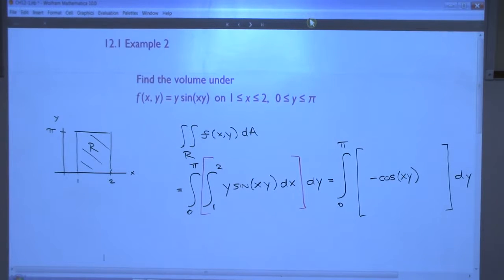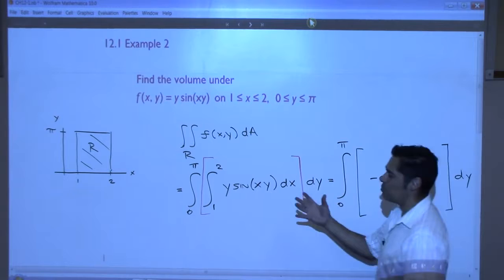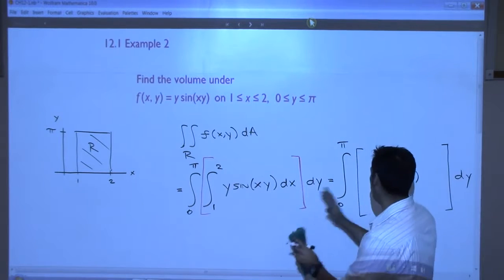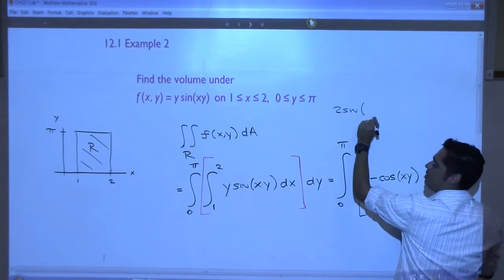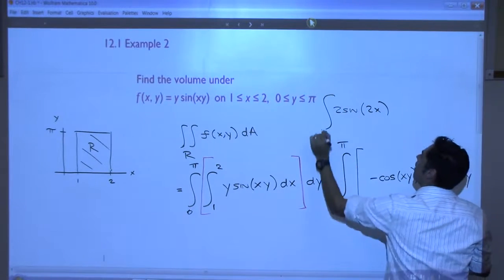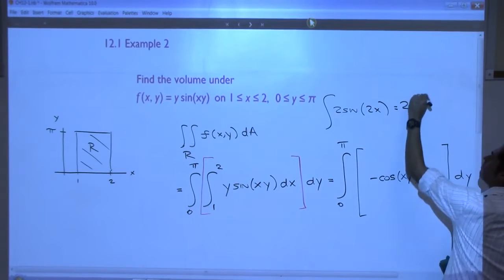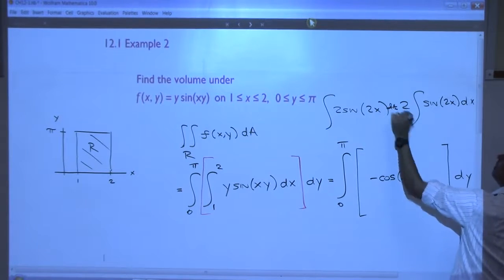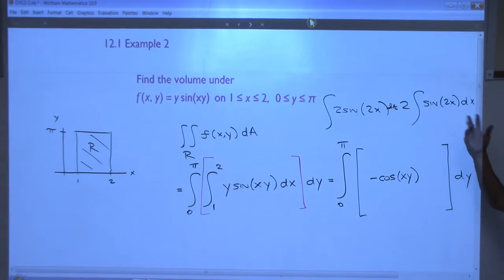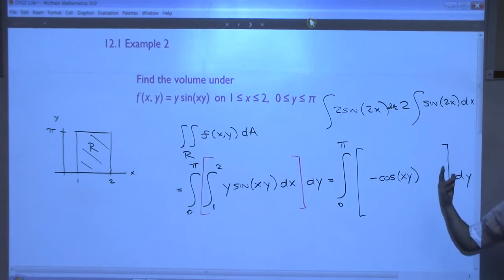That's right. Look, if you get hung up on this, here's what I recommend: just replace y with a number. 2 sine of 2x. Integrate that. So the 2 can come out, right? dx in there, sorry. I just have to trust that you're in Cal 3 and you can integrate sine 2x. The antiderivative of sine of something is negative cosine, but then you have to scale by 1/2. That 1/2 comes out and pops that 2, and it's gone.